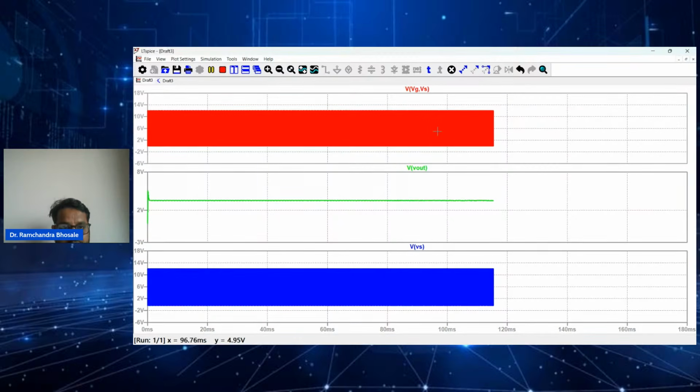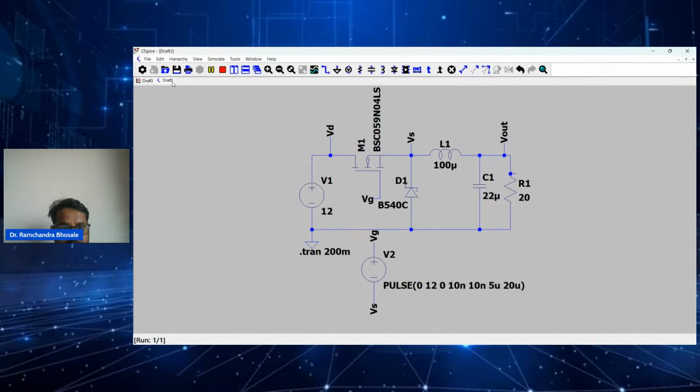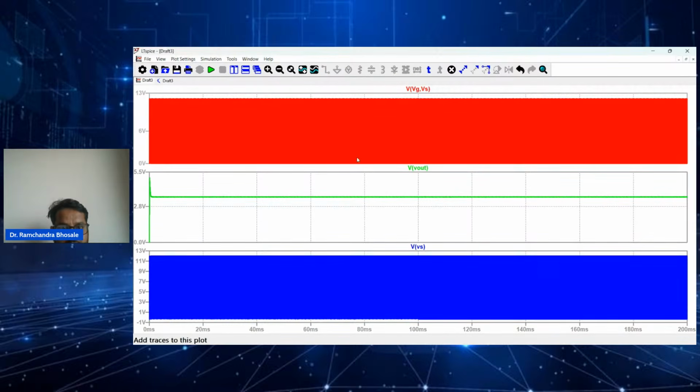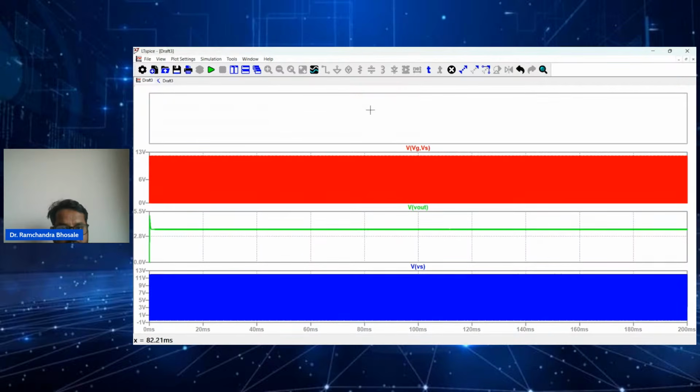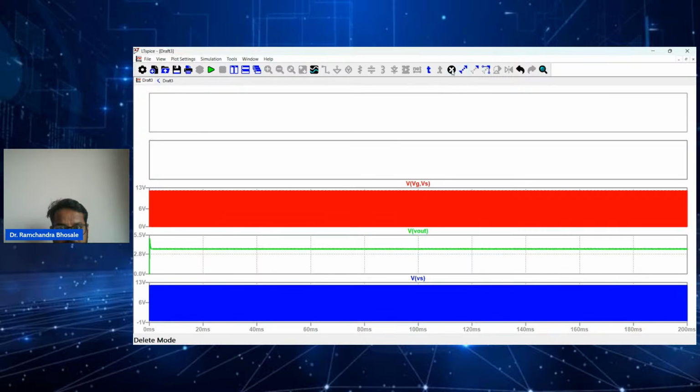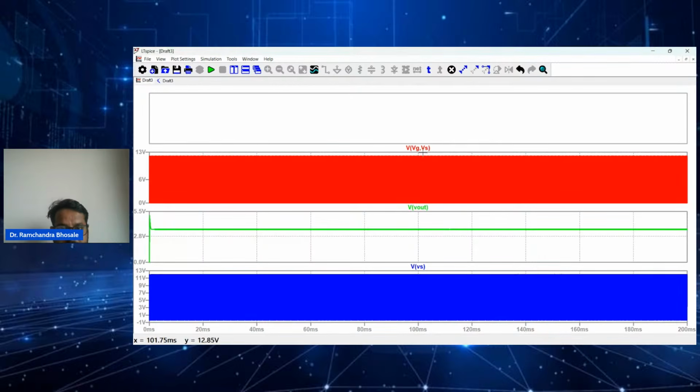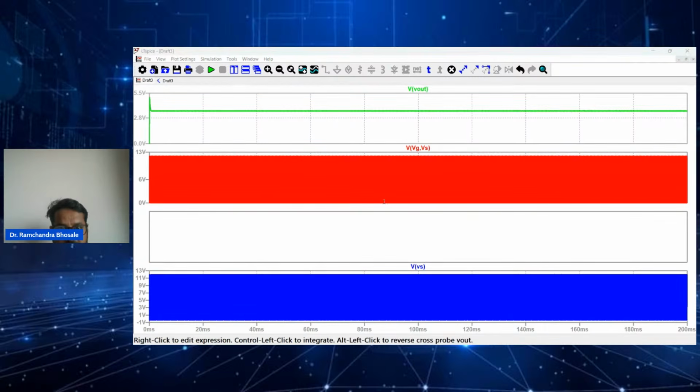It will take some time to simulate. Vd is my input and V out is my output. So in the above plane, I'll add the formula V out divided by V of Vd.